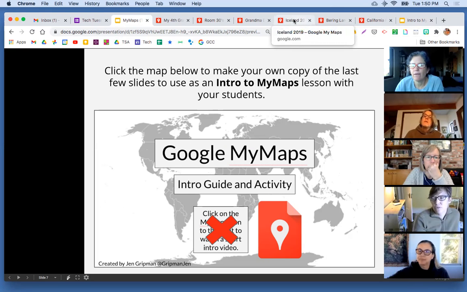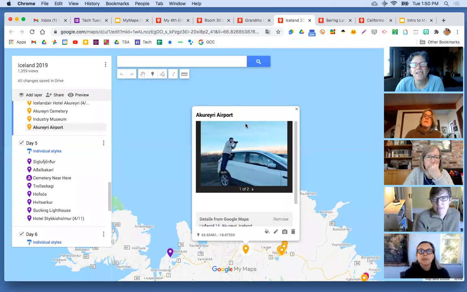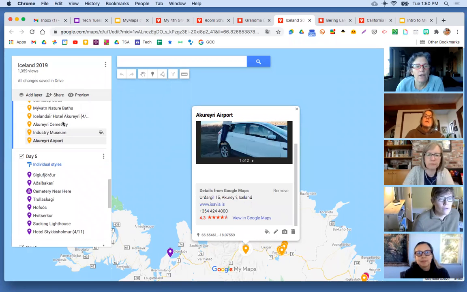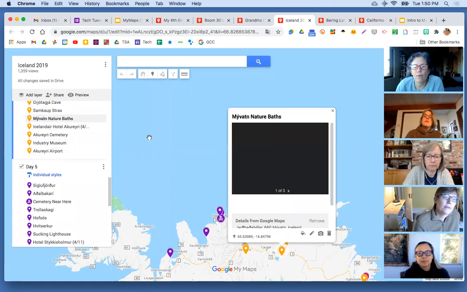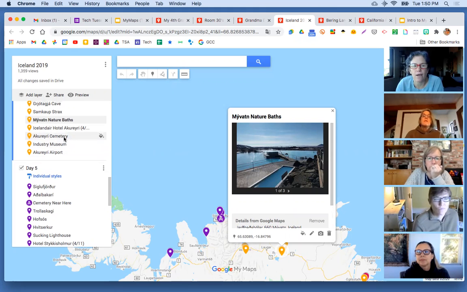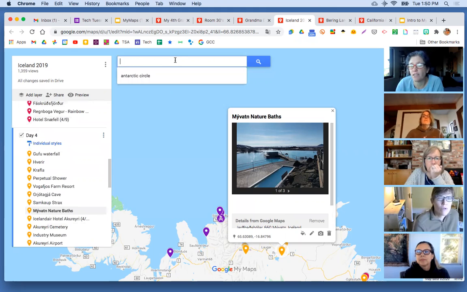But so like your Icelandic one, I looked at that because I have the link. How did you know where they were, so you pinned the place? Yeah, I mean, like this has been taking photos at the airport, right? So I just looked up the airport and dropped it right there. Or a lot of them were tourist attractions or waterfalls or whatever, so they were on the map. When I searched here, I searched for that specific place. If it was on the side of the road and it was a beautiful vista, I just tried to guess where we were when we took this, along which stretch of road.